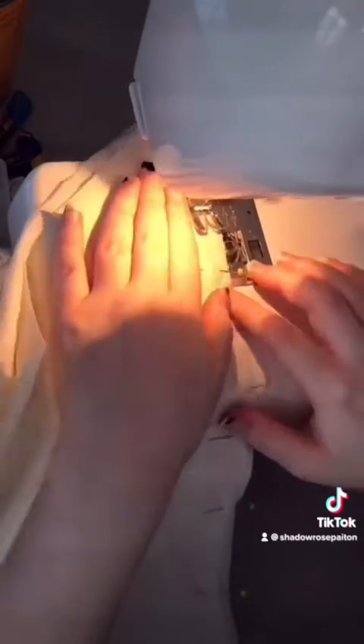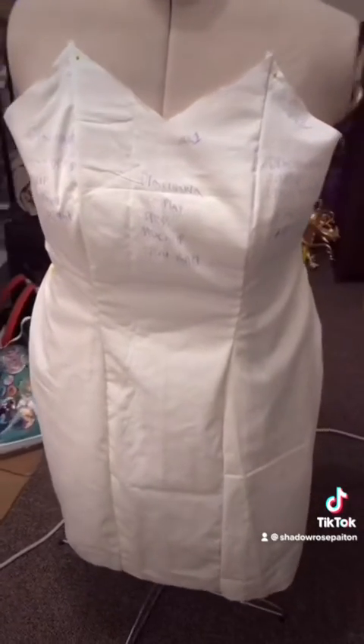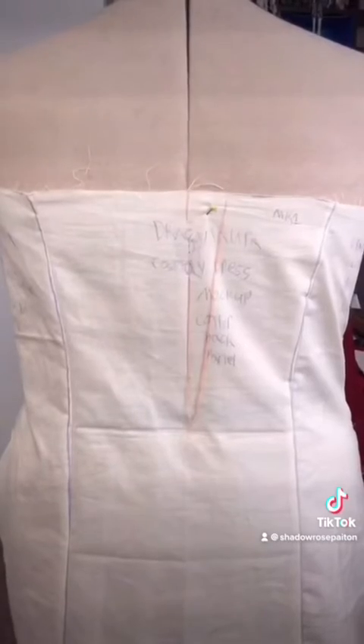And now it's time to sew it all together. Even though this clip is sped up, remember to go slow and take your time. So here it is all sewn together. However that's not the end of it — after trying it on of course I needed to make a few adjustments. I had to take it in in a few places so it wasn't so loose fitting, as well as taking in the back.